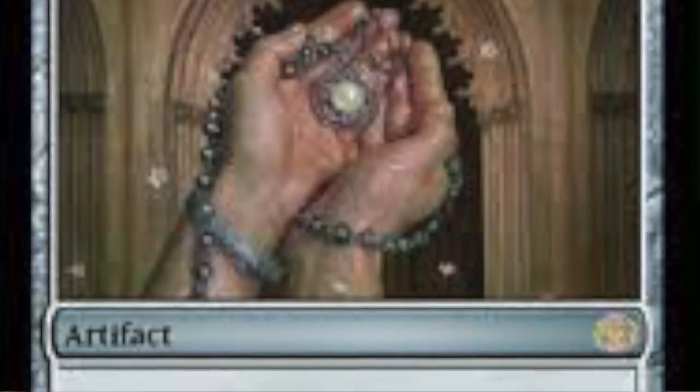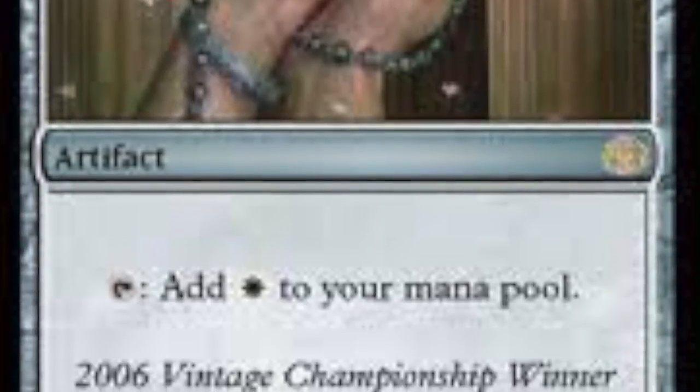Number 4, a set of cards called Moxen. They are 0 mana, you tap to add 1 mana of a certain color depending on which Mox, that's the name of a singular card, you have. So, different color Moxen will obviously do different things.